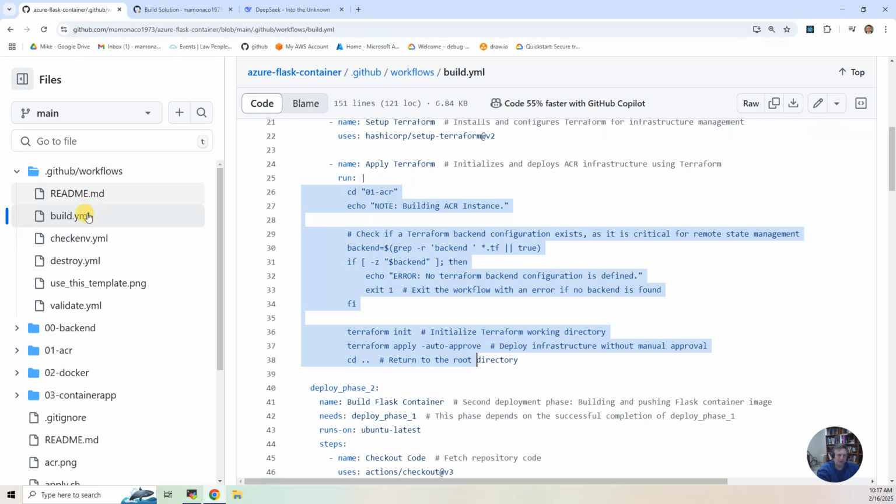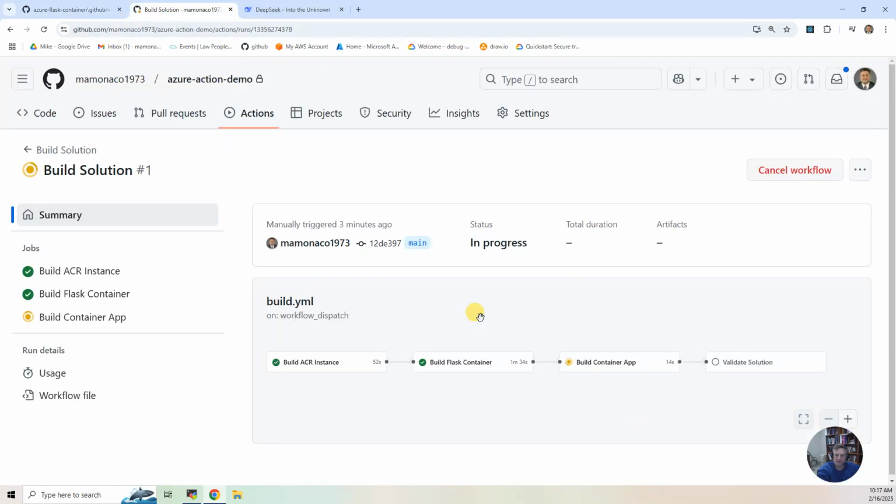And so I've got one for apply.sh, that's for check env and destroy and validate. So at this point, what we're going to do is let it finish building. It usually takes about 10 minutes, and then we'll return and show the results of the build.